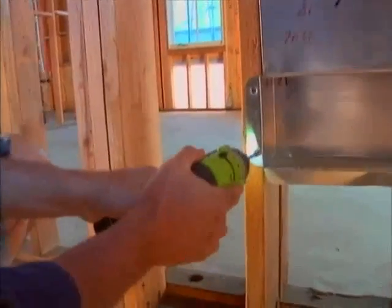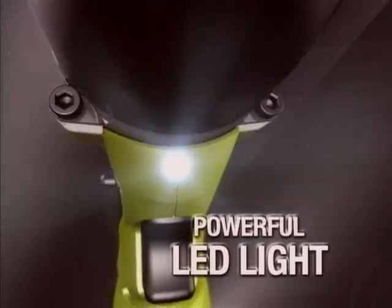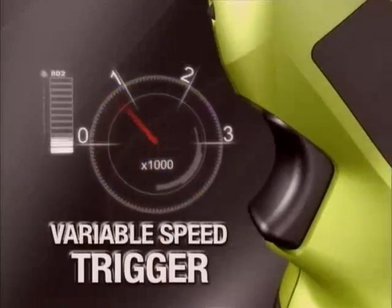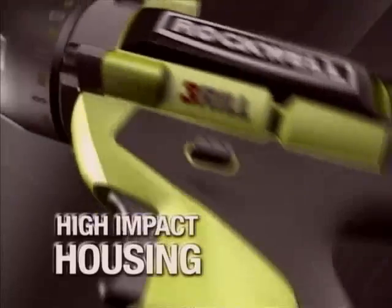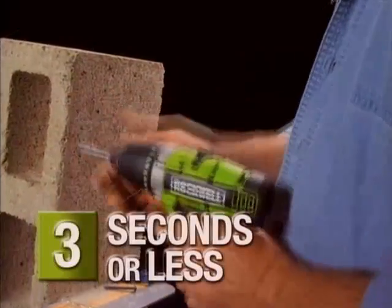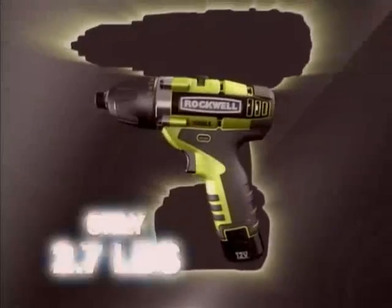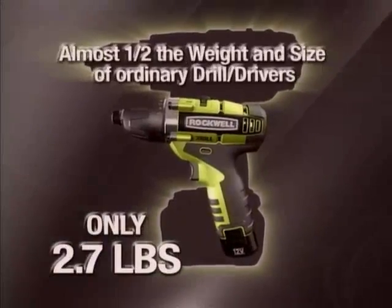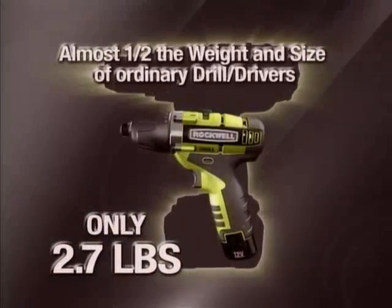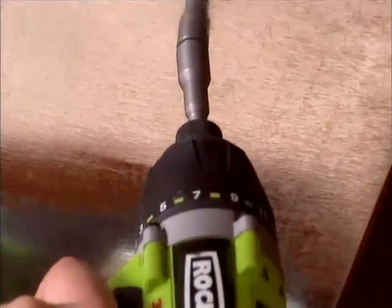The Thrill comes with a host of well-thought-out features that make it extremely durable and useful: a powerfully focused LED light for working in dark spaces, variable speed trigger for perfect control, an all-metal gearbox and high-impact housing with rubberized grip. With a quick-change chuck, changing bits takes less than three seconds — no more hand-tightening to worry about. And it weighs only 2.7 pounds, almost half the weight and size of ordinary drill drivers, so the Thrill will get into those tight, hard-to-reach places other tools just can't go.